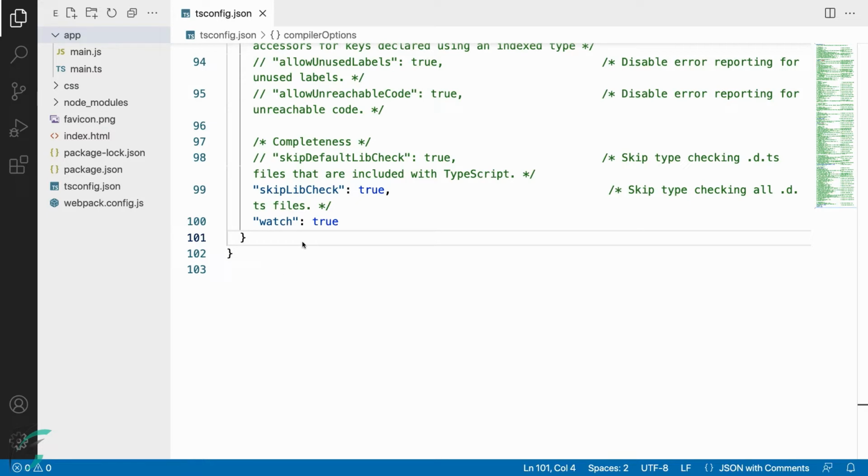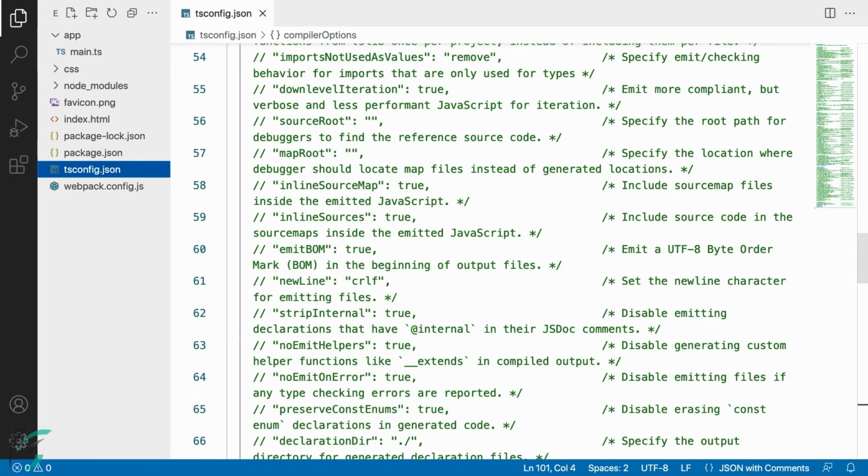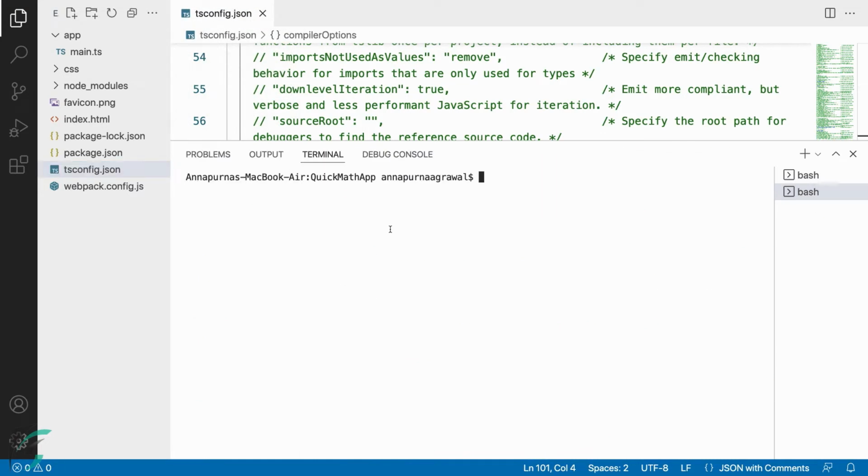Since we have the outDir as the JS folder, we no longer need the main.js file which was created earlier. So I'll delete it for now. And now from the terminal, I'll compile our project. Now after the settings that we have done, we don't have to run the compiler from the directory which contains the tsconfig file. The compiler will look for the file in the current directory. If it doesn't find one, it will move up the directory hierarchy looking for one. So we are here in the Quick Math app and not in the app directory. We are using the configuration file now, so just type tsc and hit enter.